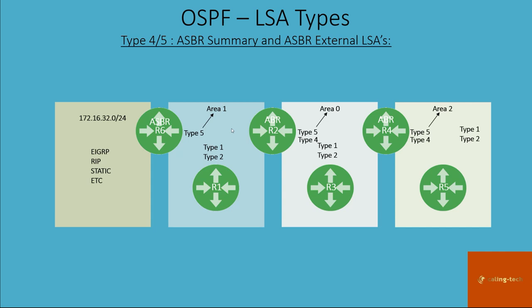So to sum up the Type 4s and Type 5s, Type 5s will advertise the network and inject it into OSPF, and that Type 5 LSA will remain unchanged across each area as it propagates throughout the OSPF domain. The Type 4 is the summary, which states to get to the ASBR, you need to use this router to get there. So I think that's all the information, without going into a deep dive, that we need to know about LSA types 4 and 5.